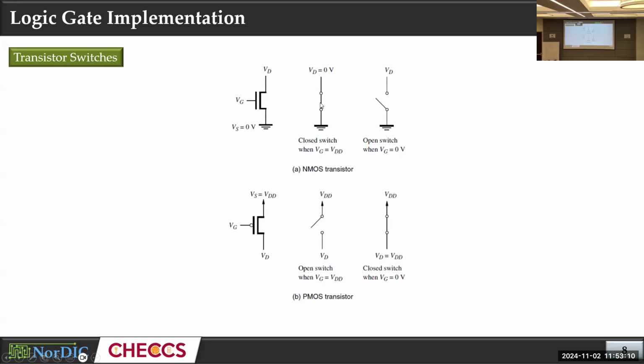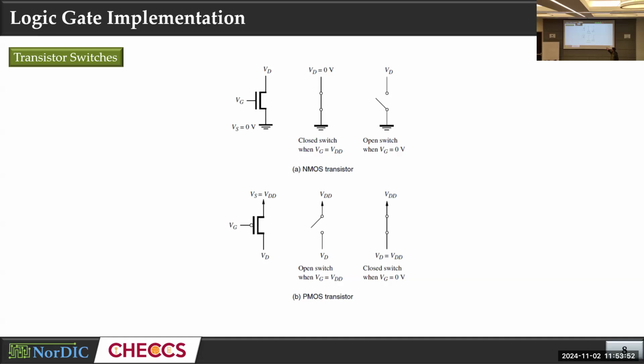Because logical 1 is just a representation, it's not exactly 1 volt. Logical 1 can mean VDD, which might be 1.2 volts. That's why it's written as VDD: in different technologies, in the 2010s they maybe used 5 volt as VDD, but now they can use 1.2 volt, or even 0.7 volt as VDD. That's why it's written as a variable-like thing, VDD, not 1.2 or 1.5, because this is true for all voltage levels, I mean all technologies.